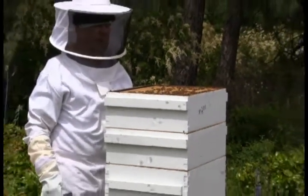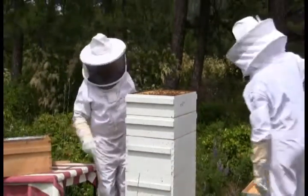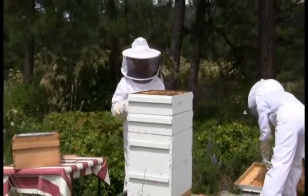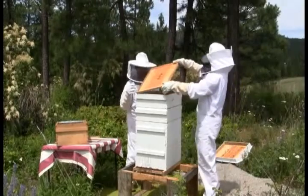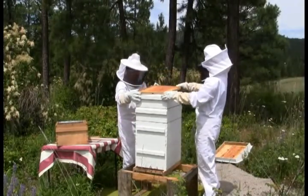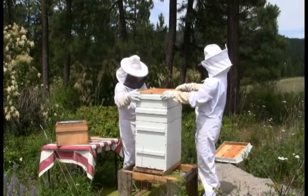So with that, we're all done. We'll put the tops back on. I was hoping they had worked overtime and got this all capped off, but not to be. Maybe the new neighbors got them excited.